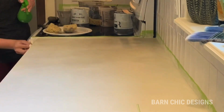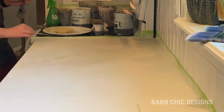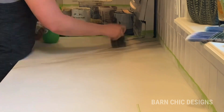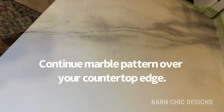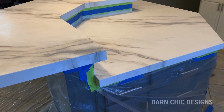I feel like if you try to do one step at a time over the whole countertops, you can kind of overwhelm yourself. So I just worked in sections and step back, look at it, get some fresh eyes, like I said, and make sure you go over the edge of the countertops too. You don't want to forget that veining on the sides too. That's what makes it look real.